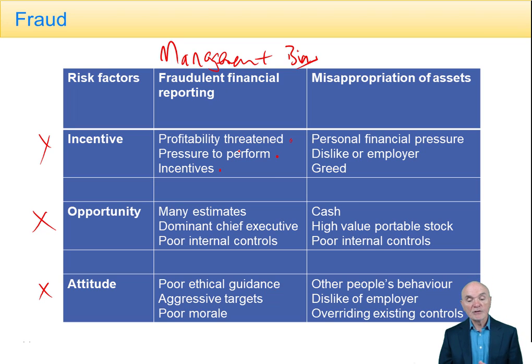Then finally, the attitudes we have. Interesting one, other people's behavior. If you're in a business where you've just joined it and you see all the salespeople or your department, whatever it is, let's say they all claim on their expenses first-class rail fare, even though they're only travelling by standard class. And you see everyone doing it. And you begin to think, well, if everyone's doing it, it must be okay. It must be kind of accepted. And very soon you begin following their patterns of behavior.